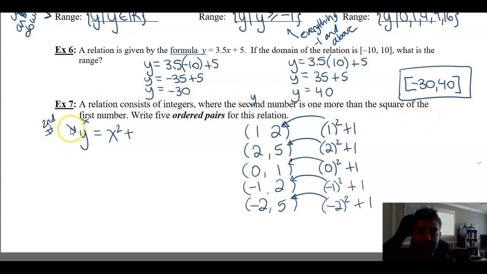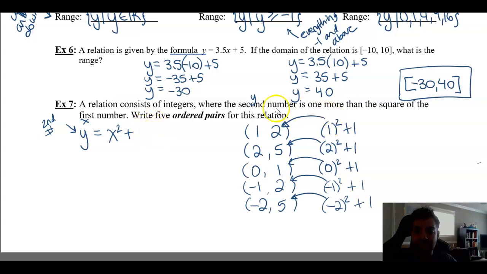So if you put y as the second number here, so y is equal to x squared, right? And I know to put y is equal to x squared because remember y is the dependent variable, x is the independent. So we're going to put x here because whatever x is, the square of that equals y. So y is dependent on the x, so y equals x squared. Is 1 more than the square of the first number. Oh yeah, so it's 1 more. So it says it's 1 more than the square. So it's also going to be y equals x squared plus 1. There should be a 1 here too.